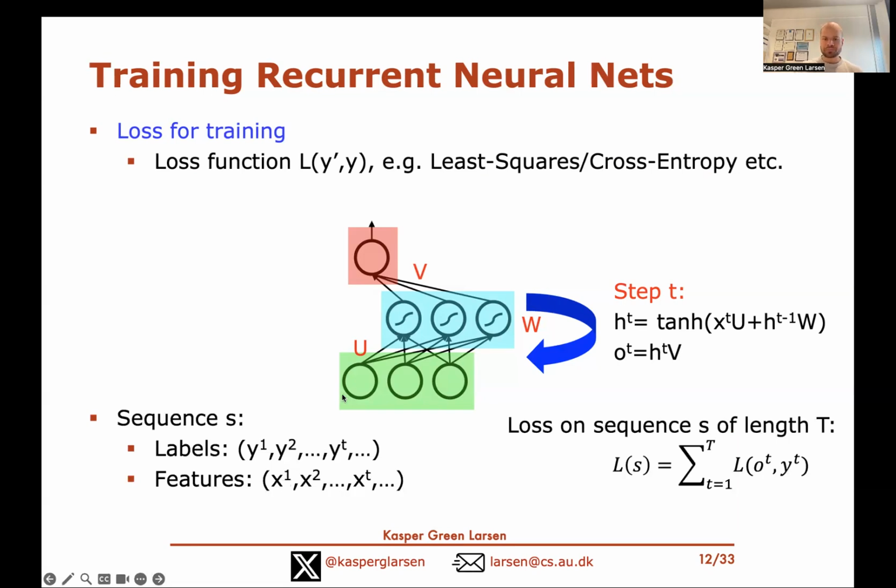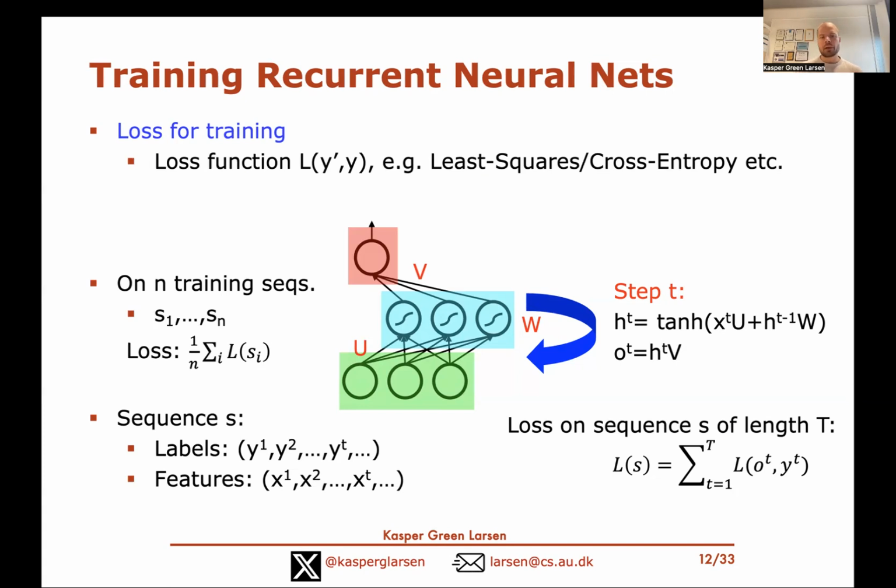So nothing surprising there. And finally, if our training data consists of n different training sequences, then our loss is just the mean, or the average loss, over all these sequences, just as we normally have with multiple training points. One could also consider normalization terms that normalize by the length of the sequences. It doesn't matter, at least for the function to minimize, since minimizing one minimizes the other. Maybe for numeric stability you would want to do something here, but let's ignore that for now.